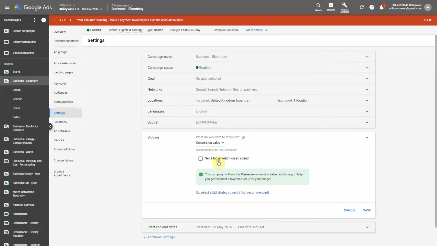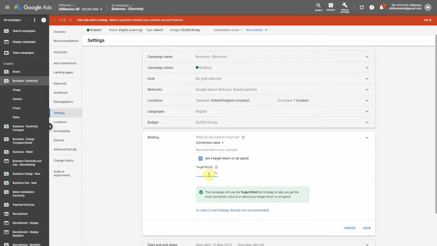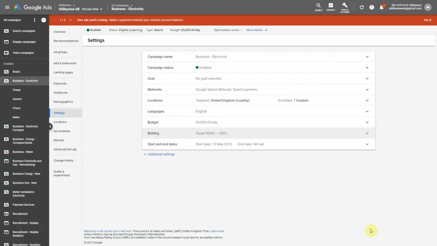So even if you want Google to go out there and maximize your value of conversions, if you need to meet a business objective in terms of fitting your budget versus revenue into a certain bracket, so maybe your business needs a 200% return on advertising spend, maybe a 300% return on advertising spend, then you can actually set that alongside this strategy as well. So you're asking Google to go out there and get as many conversions as possible in terms of that value, but also stay within a remit. So it gives you a little bit of extra safety, which is really useful and not something you see in many bidding strategies.